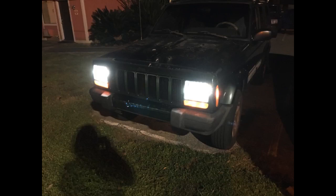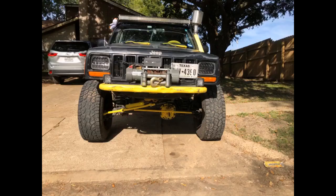Arrived fast with Prime. Easy first time install on my Jeep YJ. The black color looks sharp in my opinion. They appear much brighter than stock. Look great on my 90 Toyota pickup.